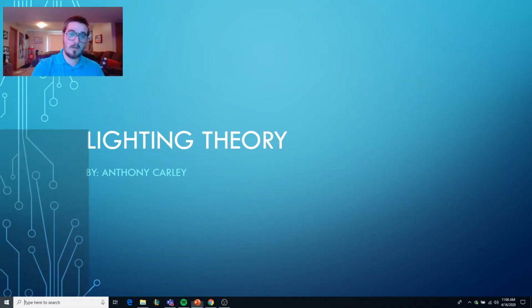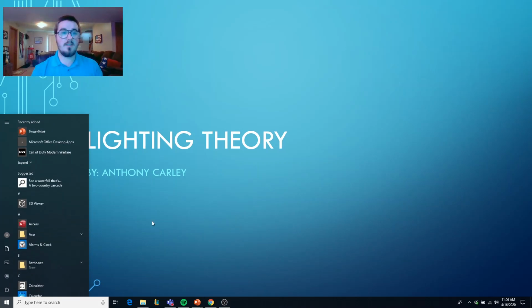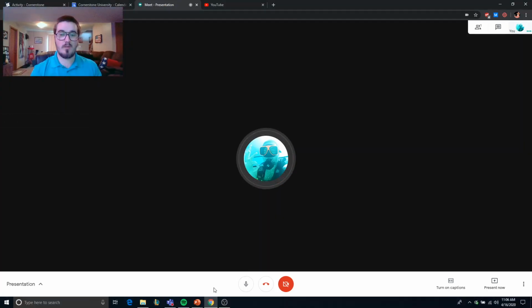You're going to hit your Windows key. The Windows key is another way to be able to basically hit the start button. From there, all we have to do is go over to the Meet presentation. Or that's just what it says here, but you just gotta go back to your web browser. So we can now see that it's basically this view.